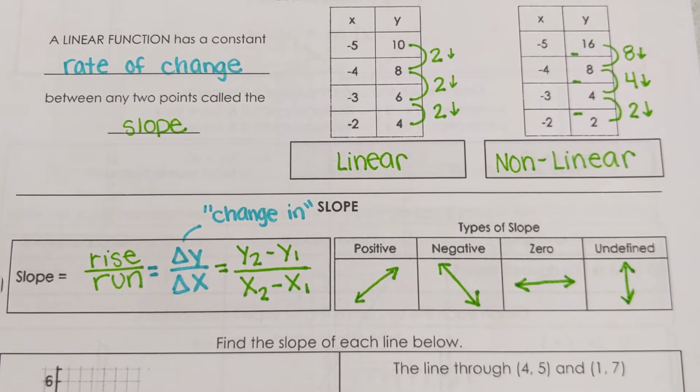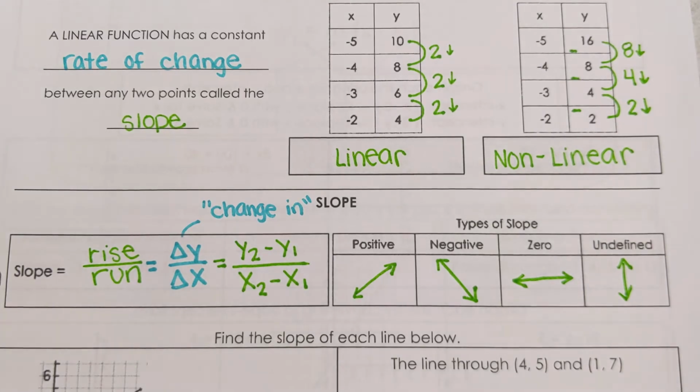The easiest way to remember these is if you were to walk along this line left to right, the way we read, then you'd be going up. For a negative slope, you would be going down. For a slope of 0, you wouldn't be going anywhere. You'd just be staying where you are, so 0. And for an undefined slope, if you try to walk on this line, it's like a cliff. You would fall off and be undefined. Okay?